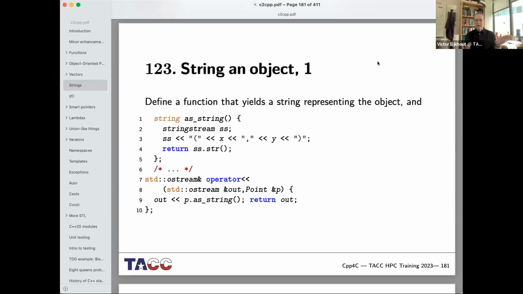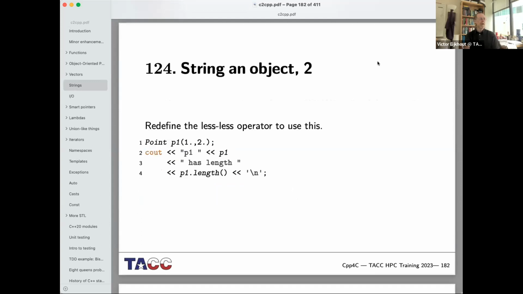Okay, you don't have to understand this. Just remember that it's possible to apply cout and that sort of thing to objects with a little trickery. Okay, so right, this illustrates the previous slide. You have a point, and then you do cout, and at the end of line 2 it says P1. So normally you cannot cout, you cannot printf struct. Right, in C, it's the same thing. You cannot printf struct. Likewise, in C++, you cannot cout an object. And with the trickery on the previous slide, it now works.